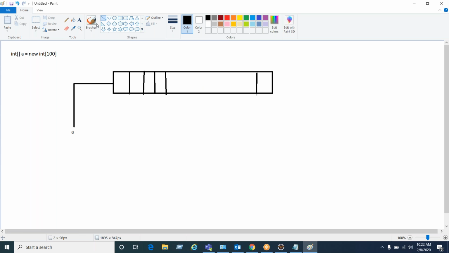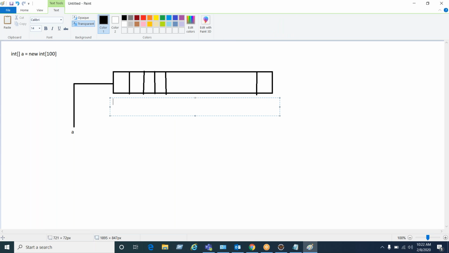Now how are they represented internally? So this is 0. In the array, the values are going to be stored based on the index. So like this is 99.